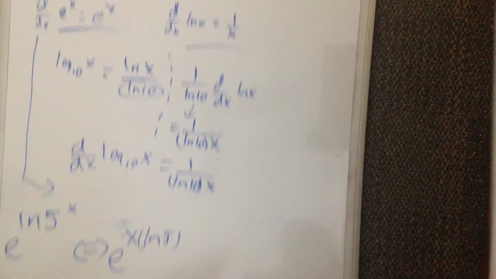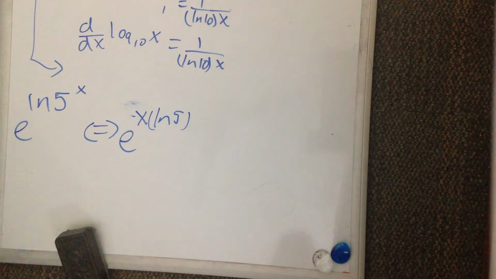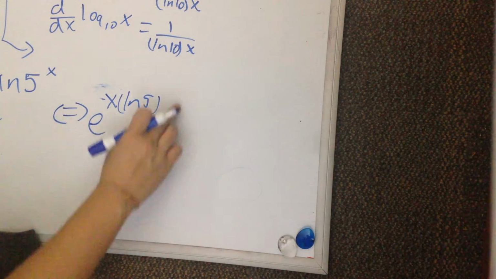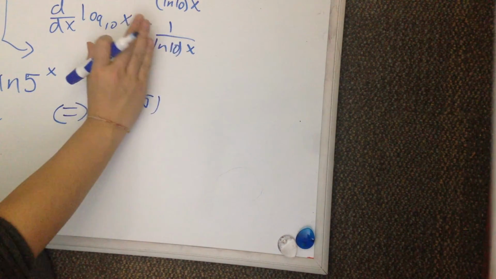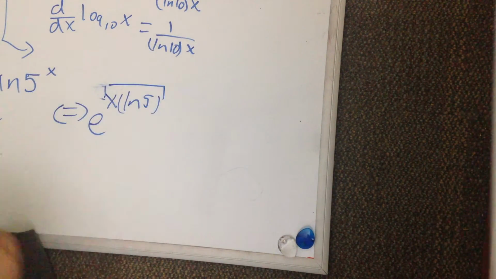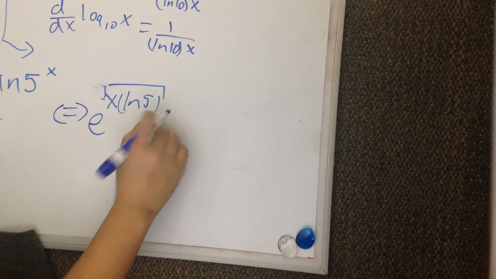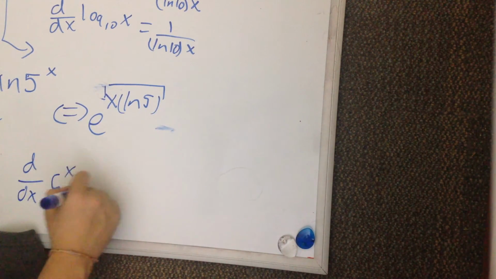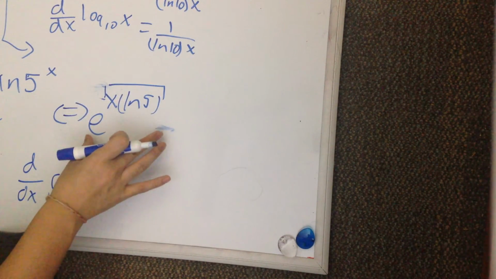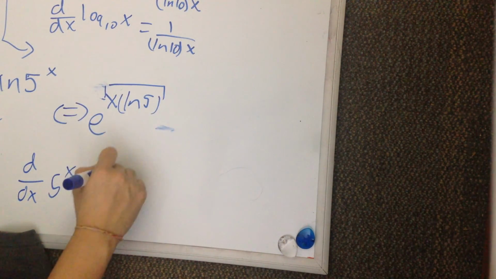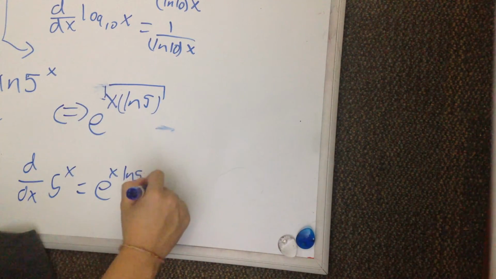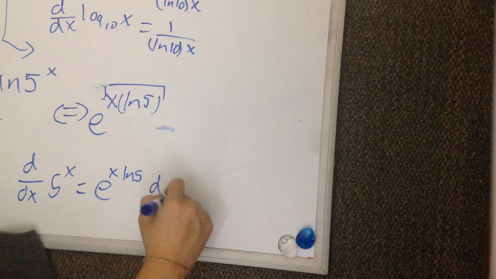Now we apply e derivatives and chain rule. So first, we take the derivative of the outside, or pretend this thing is one chunk. So the derivative of 5 to the power of x equals the derivative of this thing, which happens to be the derivative of the outside, which is e to the x log 5. So we maintain this block, and then multiplied by the derivative of the inside. This is chain rule, isn't it?